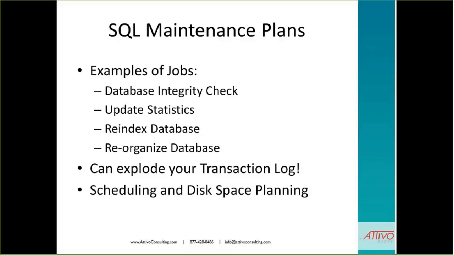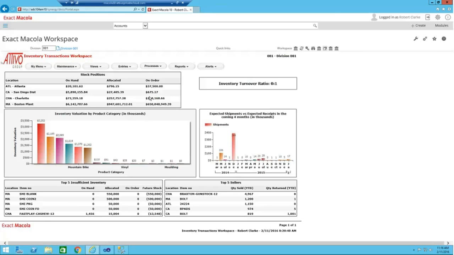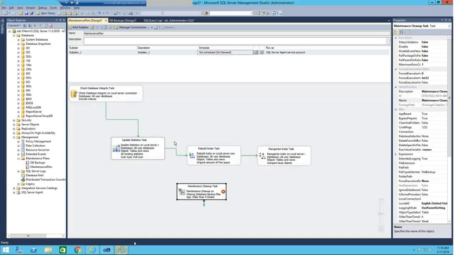Second question, which databases should have a maintenance plan? I prefer to do these maintenance plans with the indexes only for your user production databases. In most companies, your master and your MSDB, a lot of the system databases do not need to be reindexed or reorganized, because you're just not dealing with the amount of overhead from multiple users, multiple security credentials that are going around.